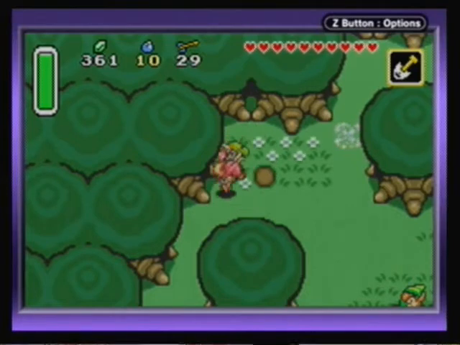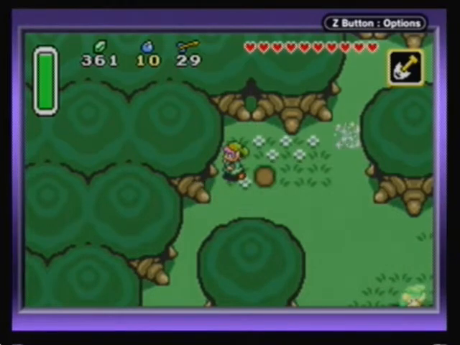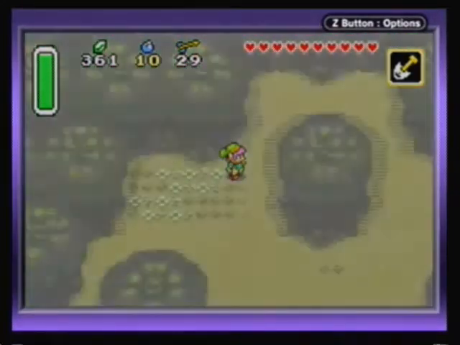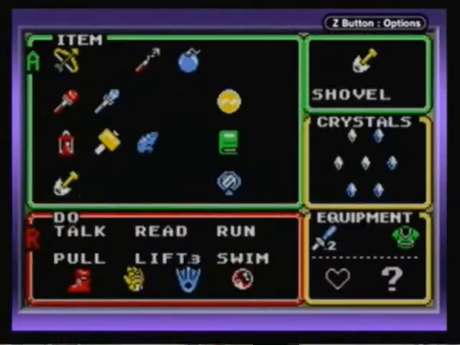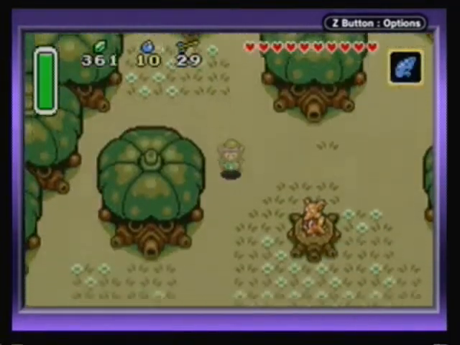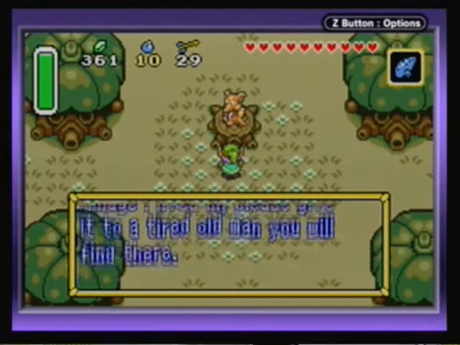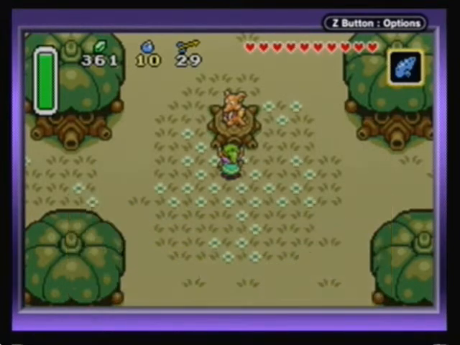So here's the flute. Wait, did it really call it the flute? Was I right? I'm gonna have to look at the text box in editing, because I totally ignored it. Yeah, you can play it for him, because he said he wanted to hear it one last time, and he also tells you to keep it.